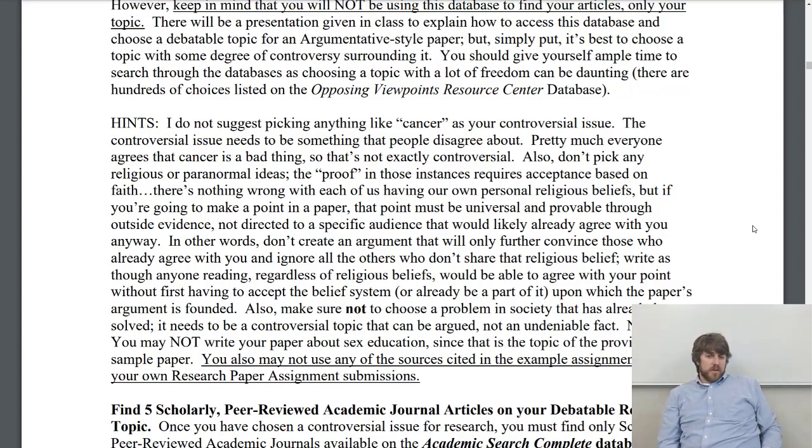So, for example, you are totally allowed to argue against the idea of gay marriage. If you did that, you would not need to argue from a religious standpoint. However, you can't say, well, the Bible says that homosexuality is wrong.